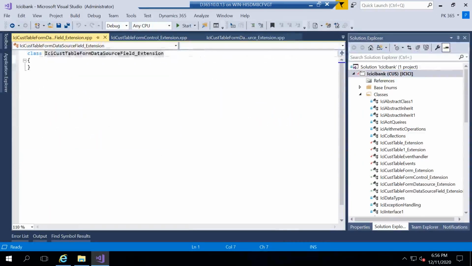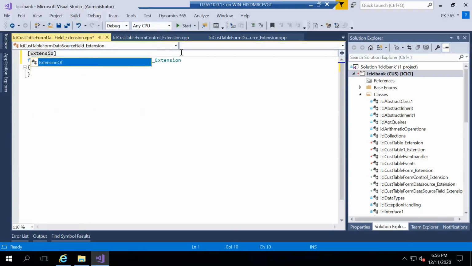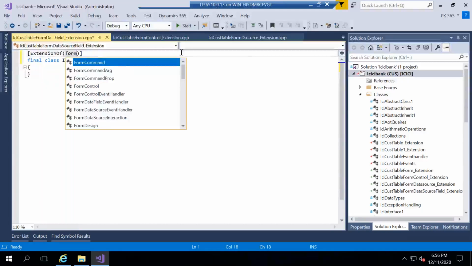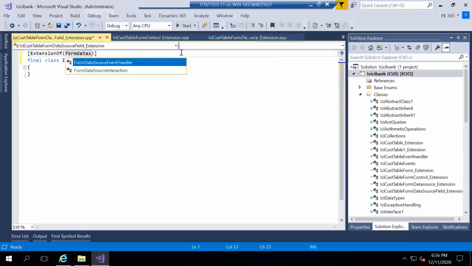Okay, and here, as this is an extension, you need to make it final, and then you need to use extension of, and then form data source. I'm checking for something.